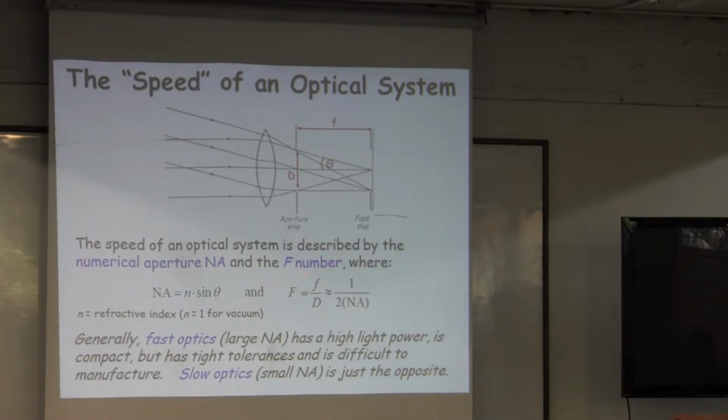Okay, so this is good to make it compact and small, but if you do that, then it's also very, very hard to manufacture. So every optical designer or instrument builder has to find the right compromise between the size of the instrument, the performance, and how you can actually align them. If this is a very large angle, then of course the alignment becomes very, very tricky. And we'll see this in a minute when we talk about economics.